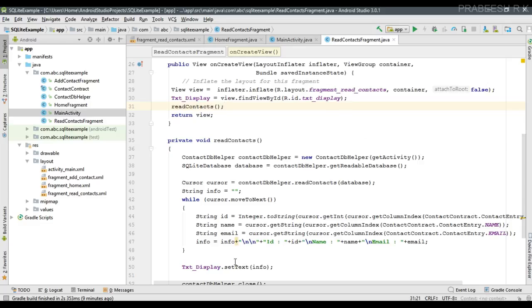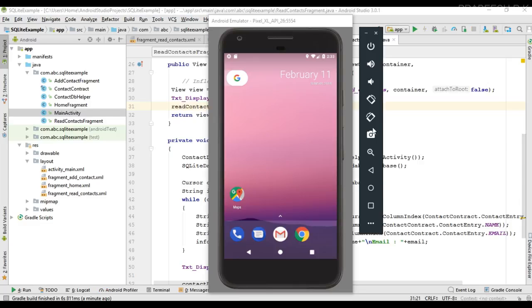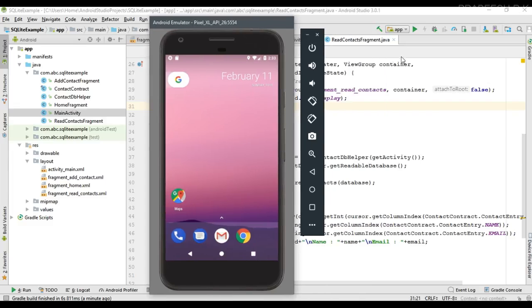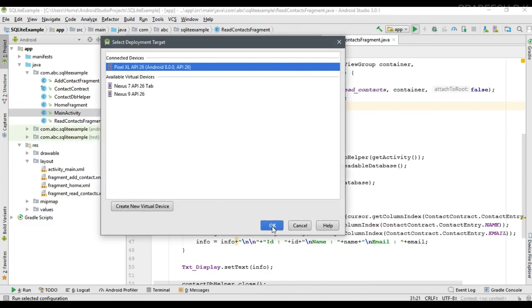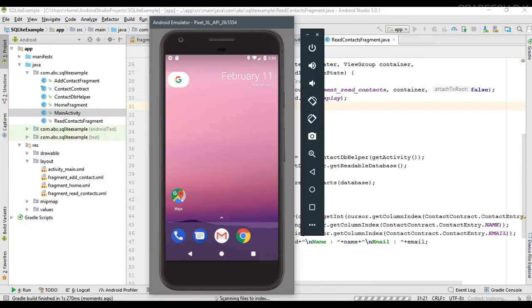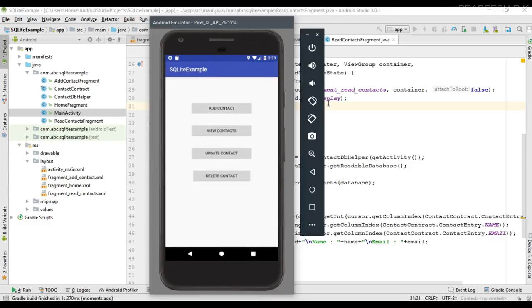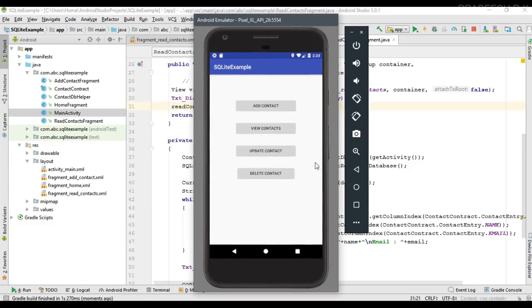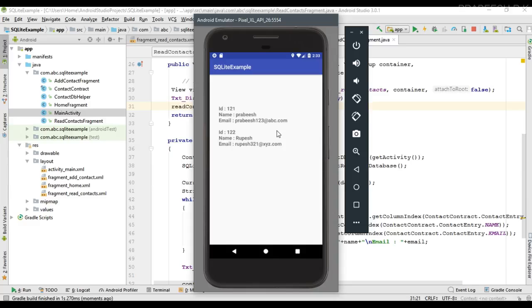Now we can test our application. So now we can run the application. Now the application is available on this virtual device. We already saved some information in the previous episode, so we can try to view those contacts. Now there are only two entries in the SQLite database. Here we have two contacts with ID 121 and 122.